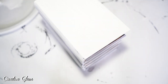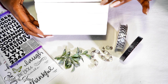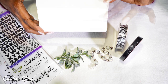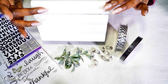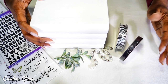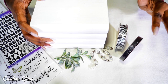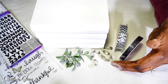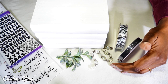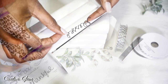Now I'm going to let this dry for a couple of hours. Now that I've got the box all painted and it's dry, it's time to decorate. I've got my lettering. I haven't decided exactly what words I'm going to put here in the front. I've got some ribbon, some glitter ribbon, and some black and white twine. I think I'm going to use both. And I'm going to make a miniature garland. I'm going to use these beads that come from my jewelry making stash. And I've got a little piece of greenery that I'm also going to add.